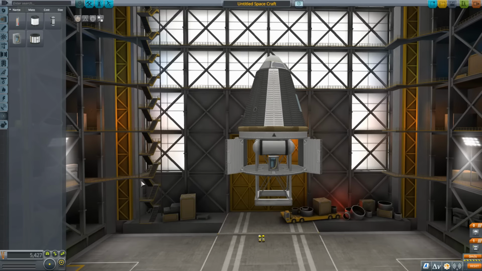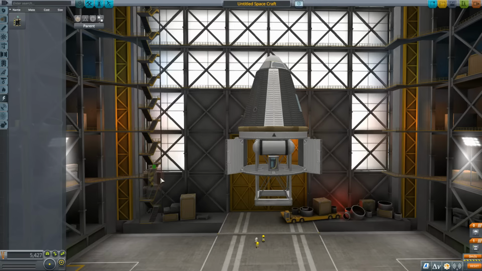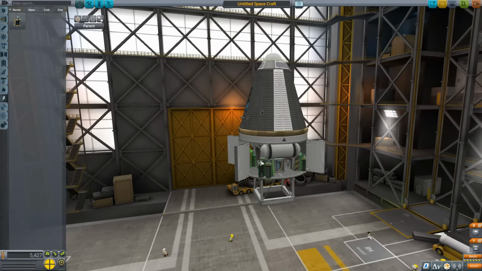Excellent. The other thing I want to put in here, I'm going to put in some batteries. So I'm going to go to electrical. There are some batteries here. I'm not sure how many batteries I need. In fact, this will likely end up becoming overkill, but I'm going to put 4 of them on here. Mostly, again, for look-see. So we're going to stick this on right about there.